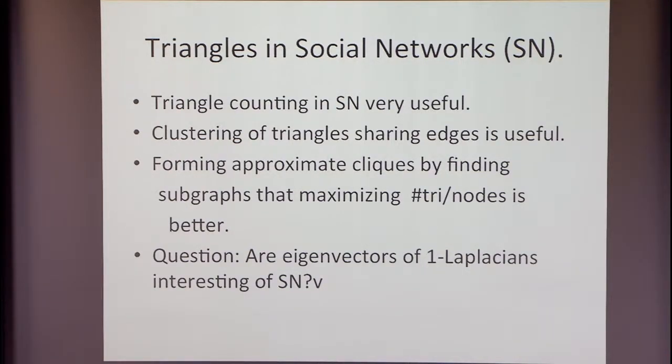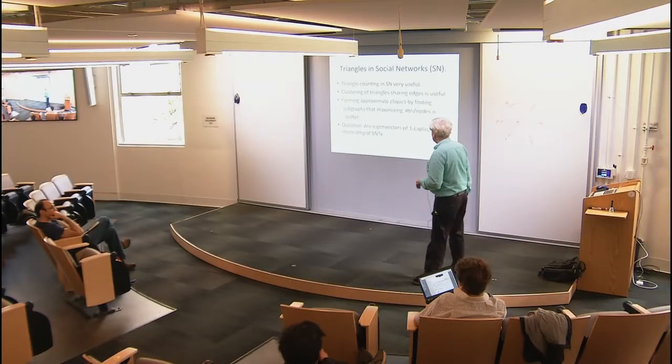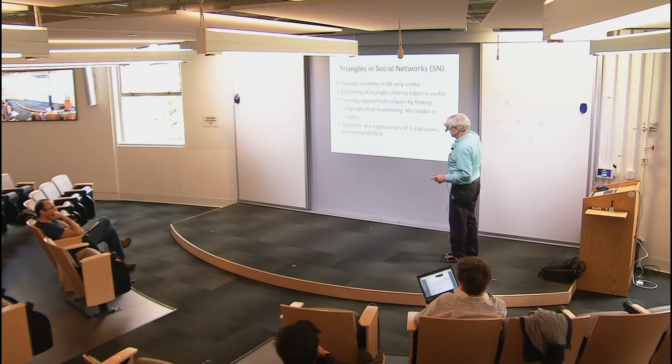Recently, there's a student, Babas, who showed that. So the other question is, what you'd really like to do in social networks is find cliques. Well, first of all, chances are there may be an edge missing in some large clique, and so then it's not any longer a clique. But so what you'd like to do is find something that looks like a clique. So the simplest, of course, is what you do is you try to maximize the number of edges to vertices in a subgraph. Unfortunately, that gives you things that are too big. So what he did is he went back and he said, well, let's count the number of triangles to the number of nodes in a subgraph. And magically, that gives you something much better, and it's still computable in polynomial time. Okay? So those are all things that are well known.